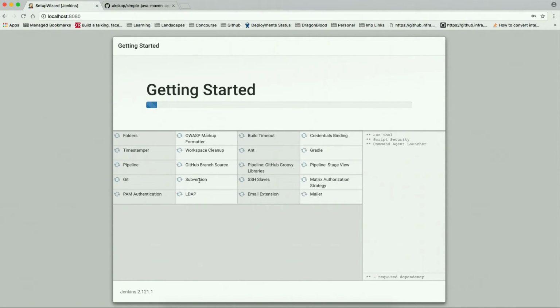code repositories, or we deal with Subversion, or we have some build management frameworks like Ant, and Jenkins might often want to SSH into a remote machine. So that is why we have the SSH plugins. We have the build timeout. We have LDAP integration. For example, you want to integrate Jenkins login with the LDAP within your company. You could also do that. And then we have the pipeline plugin, which we will be using in the demo in some time. And this will take some time, all the plugins to get installed.